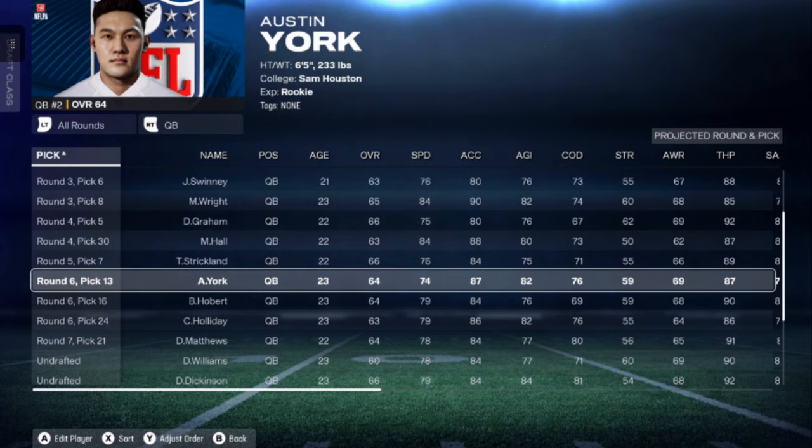I'm gonna know every time because I'm seeing the players that are leaving in each class in each year of my dynasty, and I can just transfer them over into Madden. And yeah, I know what a lot of y'all would say. Oh, well, once you get to 4 and 5, that's generic players right there, so it doesn't make any sense. You might as well just use the generic players that Madden generates.